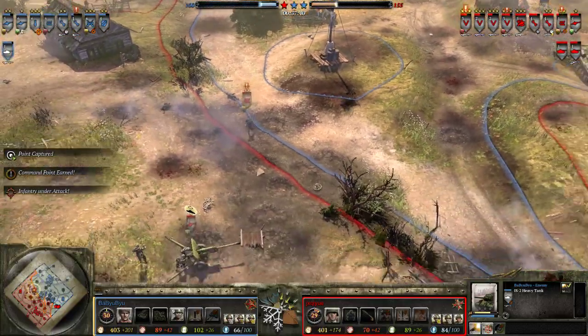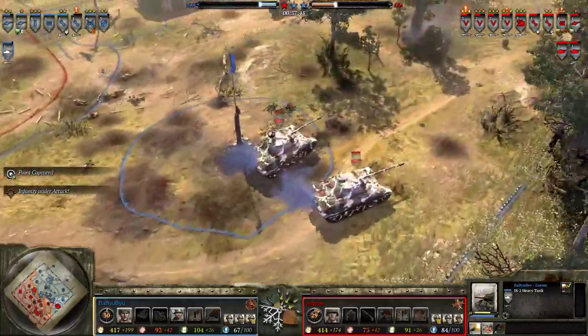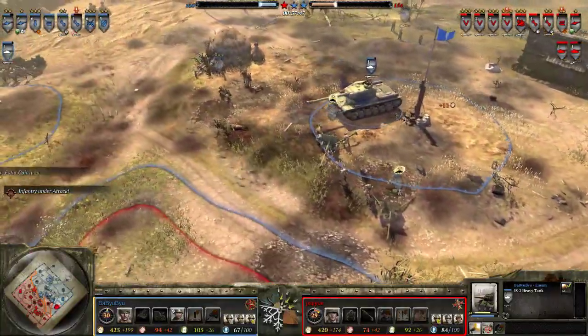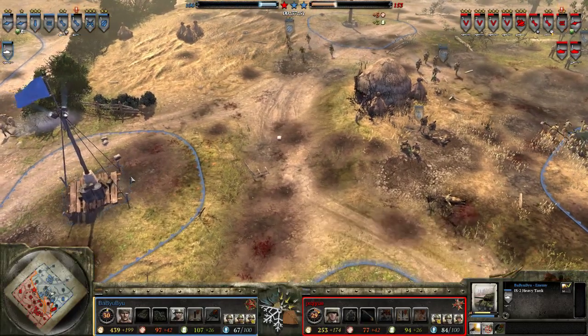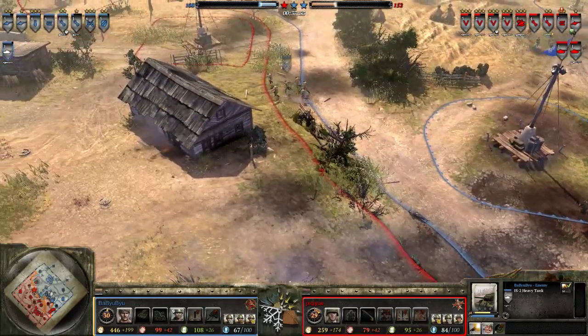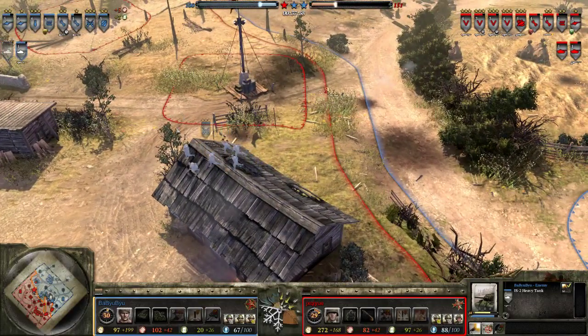PM41 still tagging this MG42. MG42 sent home. And the Panthers move up and then go home again. IS-2 not really taking a whole hell of a lot of damage. He's going to need another combat engineer sooner rather than later for Soviets if this IS-2 takes any real damage, as the repair time on it is astronomical.